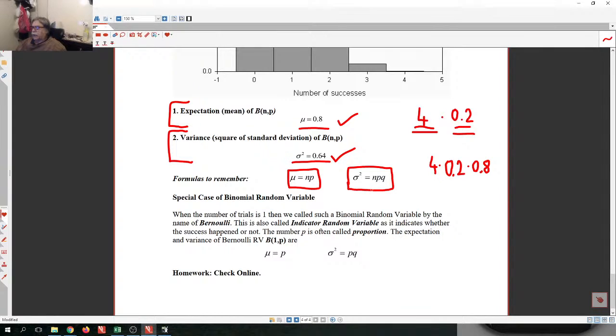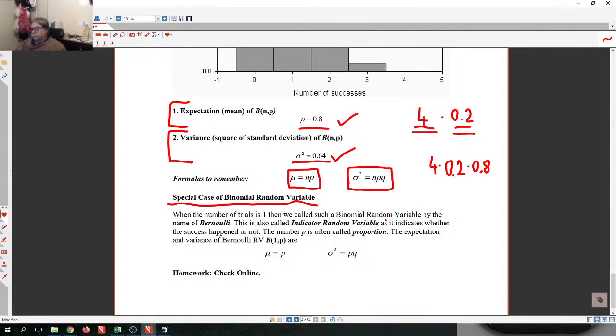Very simple formulas. Again, this is true, and you can show that not by using common sense, which I tried, but by using straightforward algebra. But for that, you need to know something in algebra called Newton's binomial formula, or Newton's binomial theorem. Isaac Newton, another time that we mentioned him. But then you would know. Okay, there is one special case of the binomial random variable that is used very, very, very often.